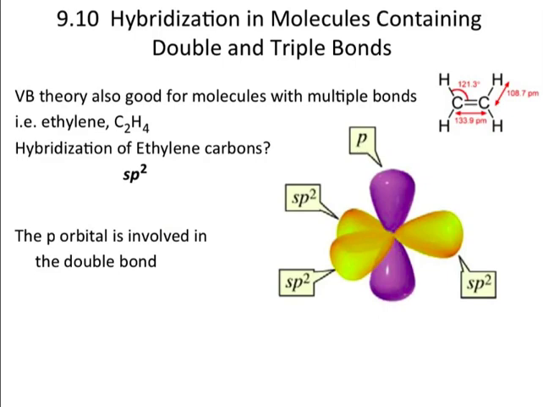Okay, so now we're going to extend valence bond theory to what happens in the case of double and triple bonds. Based on what we talked about last time, if we look at this molecule, ethylene, the carbon atoms right here have three different electron groups bound to them, the double bond and two hydrogens. So the simple thing to say is, you have trigonal planar electronic geometry. That means 1, 2, 3 groups attached to this carbon, and the same is true for the other carbon. And so that means you'll have sp2 hybridization.